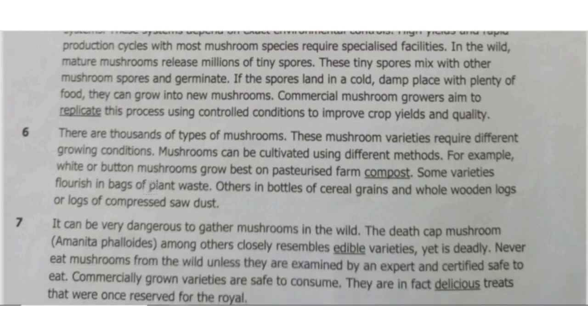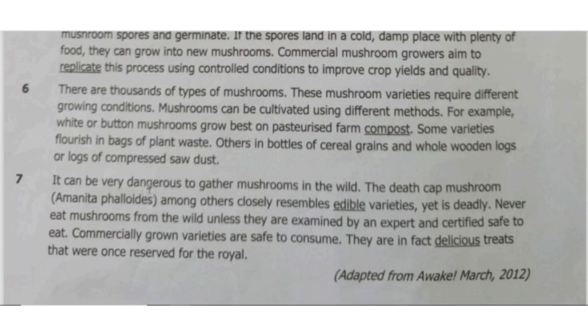There are thousands of types of mushrooms. These mushroom varieties require different growing conditions. Mushrooms can be cultivated using different methods. For example, white or button mushrooms grow based on pasteurized farm compost. Some varieties flourish in bags of plant waste, others in bottles of sealed grains and whole wooden logs or logs of compressed sawdust.